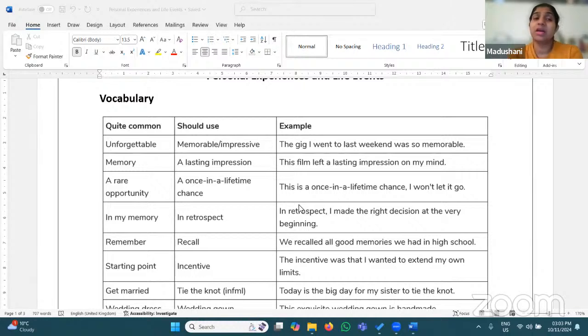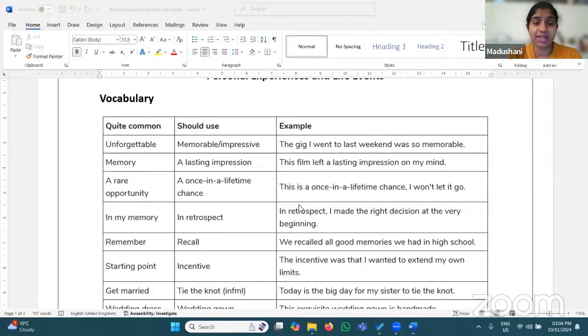And then you can see there's another word, memory. අපි කියනවා මතකයක් කියන එක. So memory කියන එක වෙනුවට අපිට use කරන්න පුළුවන් a lasting impression. So as you all can see an example, why I put this example is because lasting impression කියලා විතරක් කිව්වම we don't know how to use it in a sentence. So yes, it's no doubt now. This film left a lasting impression on my mind.